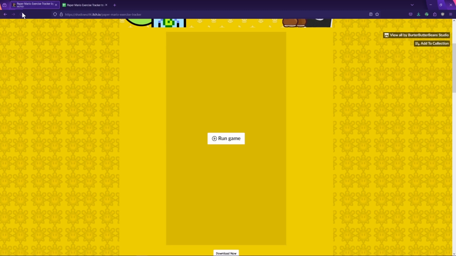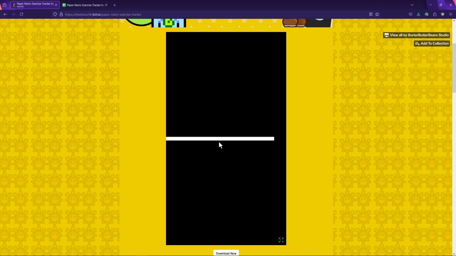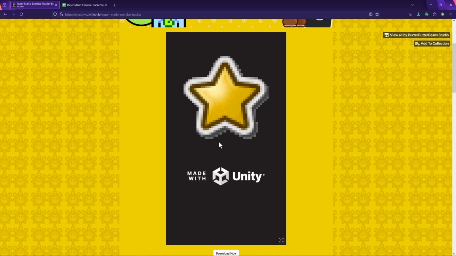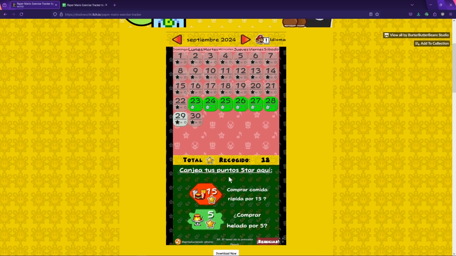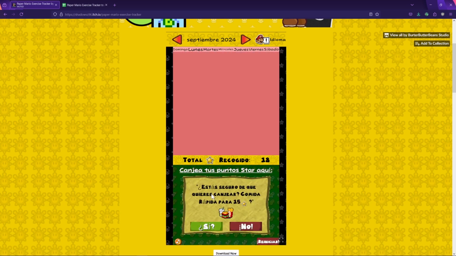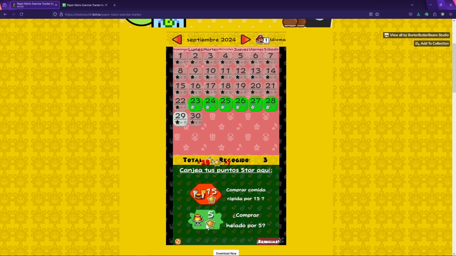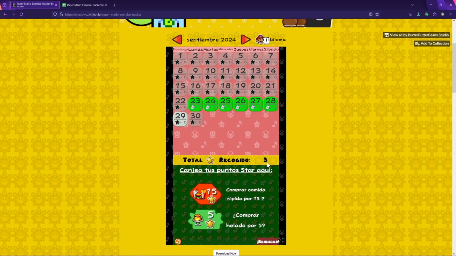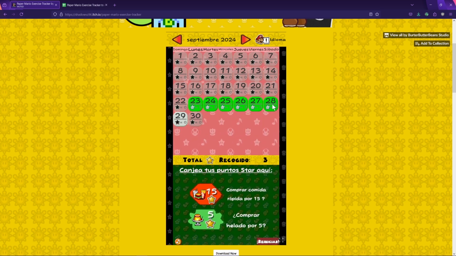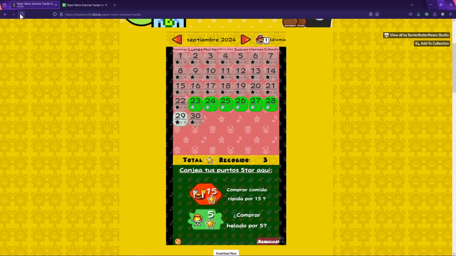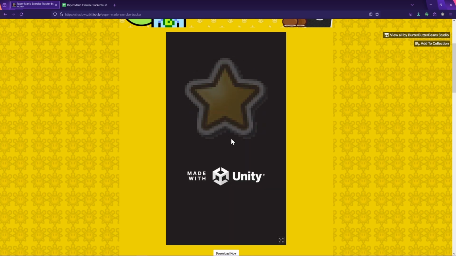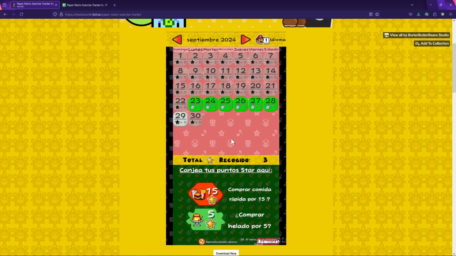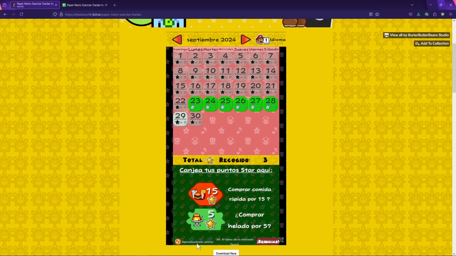Let's refresh the page. I think we're also running the Spanish language, so if we run the game again, it's still in Spanish. We have 18 collected. Now we can buy some fast food. Are you sure you want to change it for fast food for 15 stars? Yes, we lose 15. Now we have 3. The numbers here still show that you earn 3 for each day. So if we refresh, we should have 3 stars remaining. 3 stars for all those days. There we go. Song name down there.